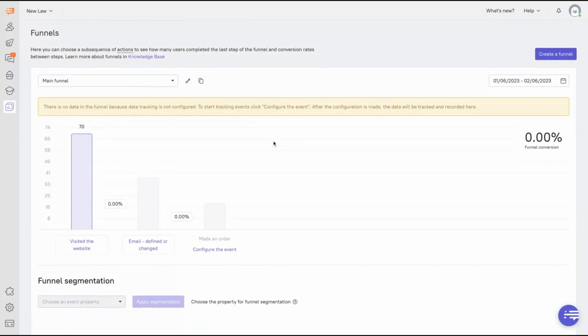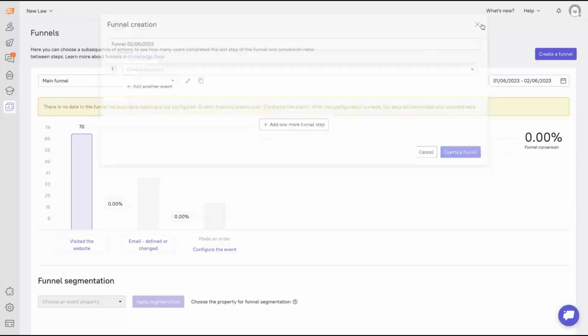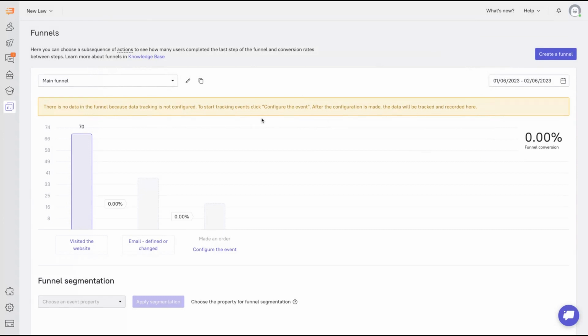Dashly also has funnels, so you can create different funnels. So when someone clicks on the link in the message, when the email is defined, when the message is read, you can start a new funnel, send different kinds of emails, and create funnel segmentation. Well, as you can see here, you're gonna get an email tool, a pop-up tool, a chatbot tool, a knowledge base tool, and a human chat tool. It's a really good tool. It's established. I'm definitely keeping it, and I'm gonna use it on my online course business.